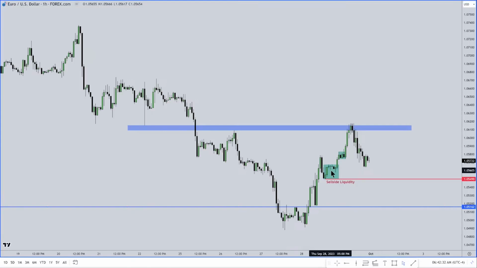Technically it's the first accumulation, then it's reaccumulation. There can be a second stage reaccumulation, but if it reaches the target that you'd be reaching for, which was the liquidity over here, and the inefficiency on the daily chart, which is that shaded area that I outlined on the daily chart, once it gets here, there's no necessity for a second stage reaccumulation.